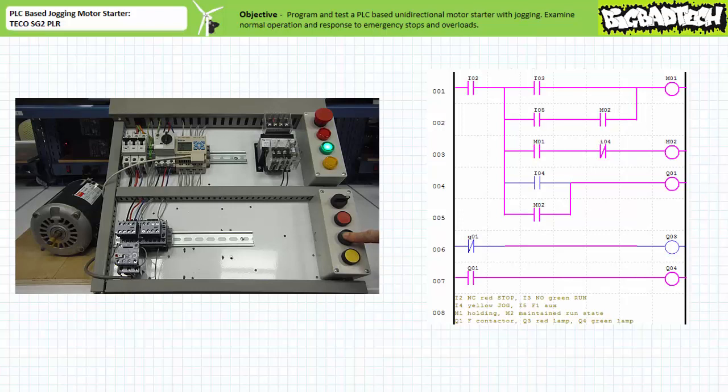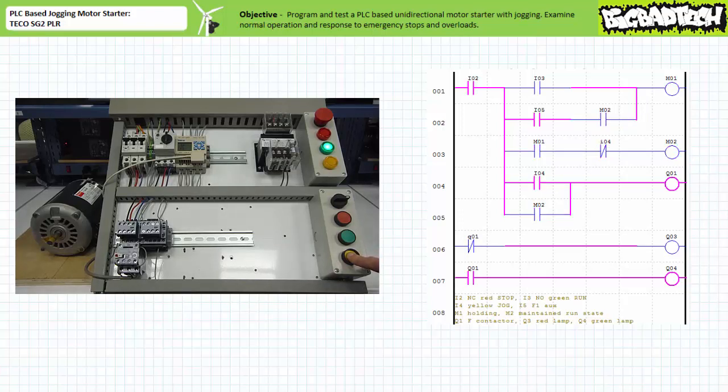You'll note the coil of Virtual Relay M2 is energized, and when the F1 auxiliary contacts confirm the F contactor is actually closed as directed, the holding circuit is established. The operator can release the run push button. While in the maintain run state, when the jog stop push button on input 4 is closed, the brake instruction examining input I4 on rung 3 de-energizes the coil of Virtual Relay M2.